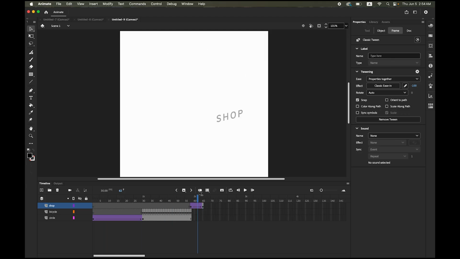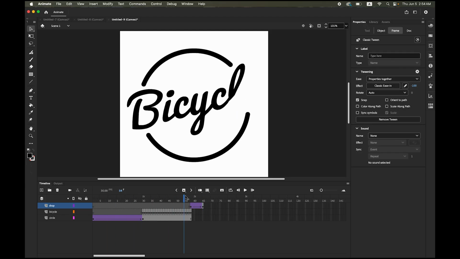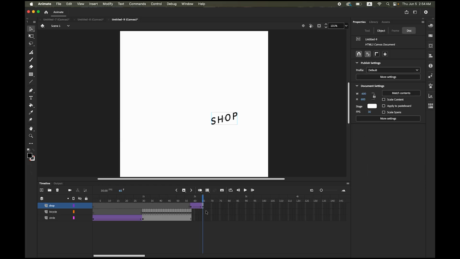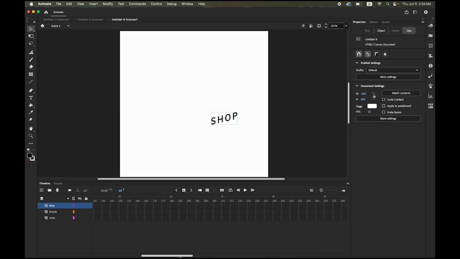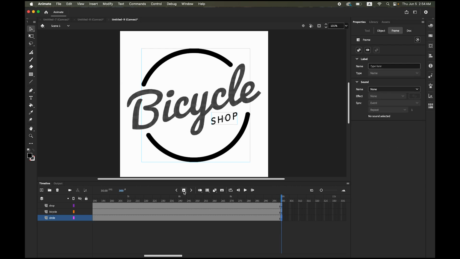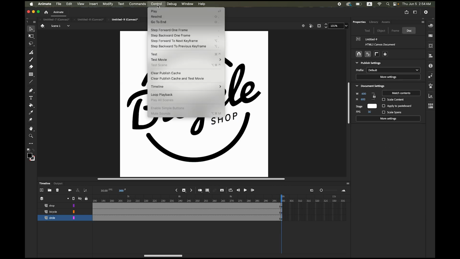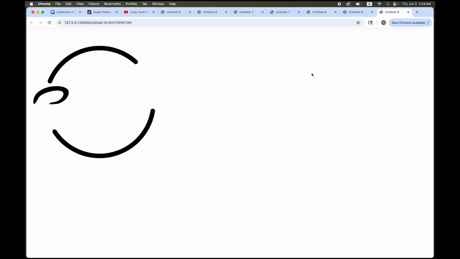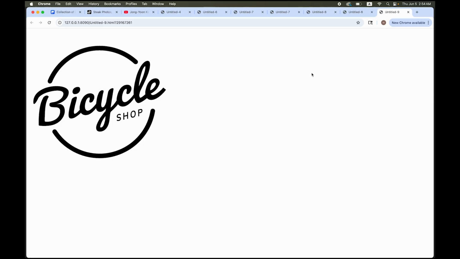Okay. See? Same thing. Only thing I have now is a shop. So what I'm gonna do is I'm gonna extend it up to maybe a 10-second mark. So 10-second here. Highlight the frame number 300. Hold down the shift key and the bottom layer as well. Insert the keyframe. And now see what happens. Under Control menu, Test Movie in Browser. It will stay as it is up to 10 seconds. If you need to make it stay a little longer, you can just extend it anytime.